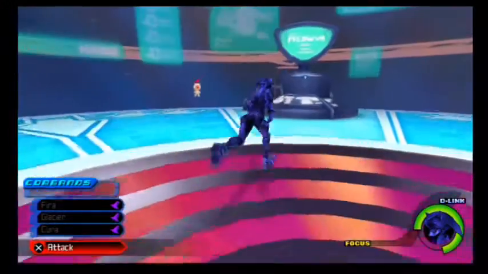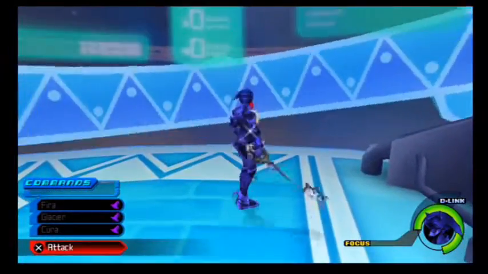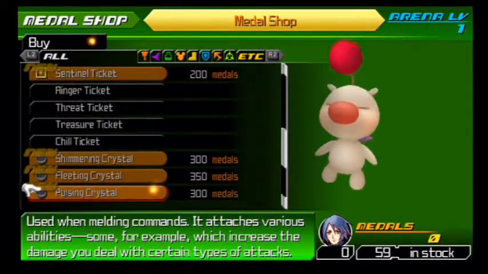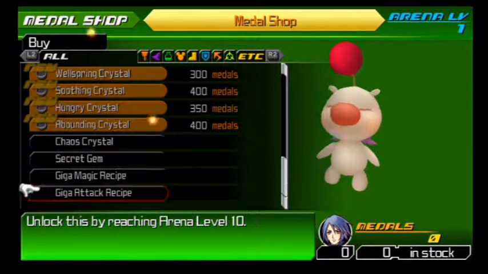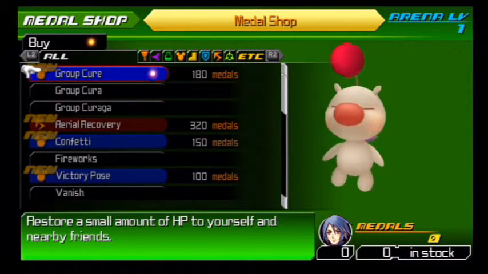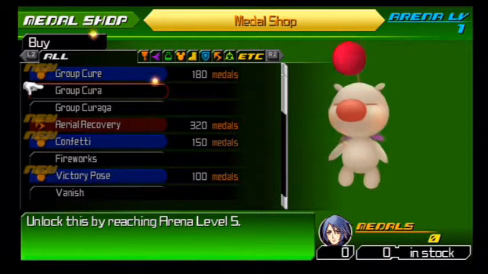Alright, so here you are. Here you can decide what kind of thing you want to do. And then the Moogle over here is the shop, where you can buy things, but you need medals in order to buy them. And some of the stuff doesn't become available until your arena levels up. You see right there, the group Cura. It needs an arena level of 5.